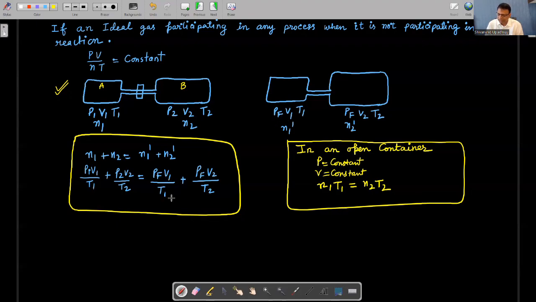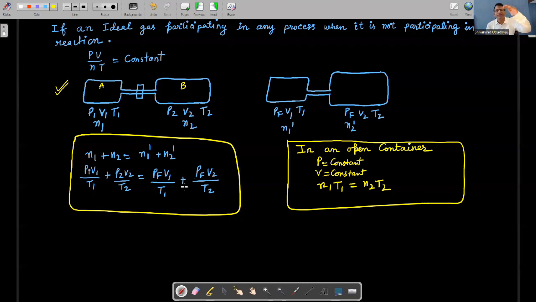Temperature is not changing. It is given in the question, right? And again here P final V2 upon R T2. So R on left and right will cancel out. And from here, if we know T1, T2, V1, V2, and if we know P1 and P2, we can calculate the final pressure. So many questions are based on that.